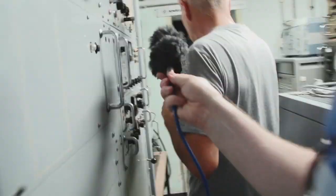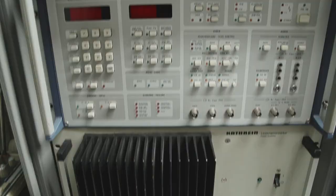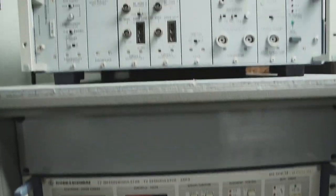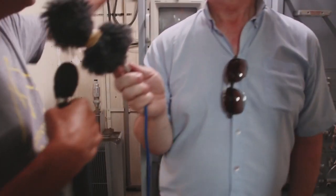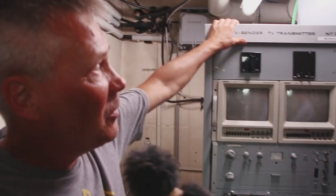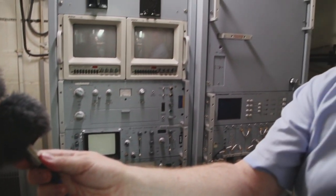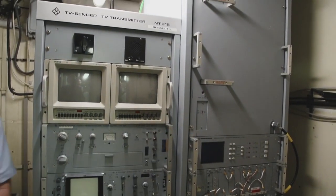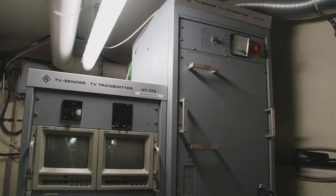In addition, I have another small room here with, of course, a normal dummy load. This is modern. I need this if I make a TV, I have a test demodulator and I have to control the signal. So this is a TV sender. Yeah, TV sender, 1 kilowatt, with a measurement rack. And I use this for amateur TV. There's still one amateur TV band we can use for an analog transmitter.